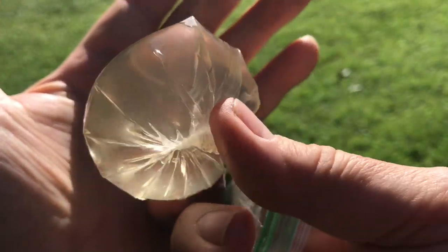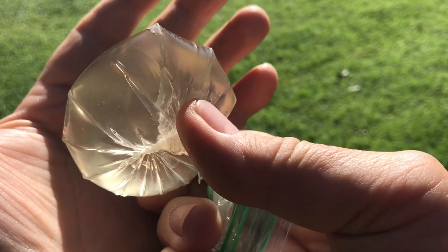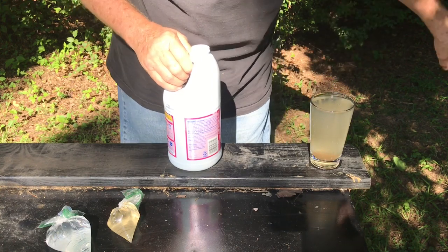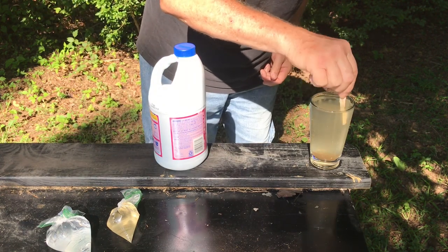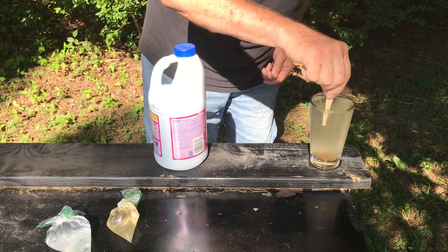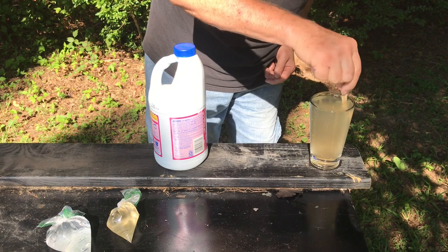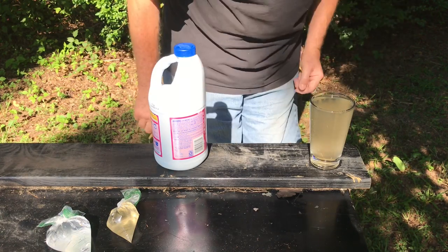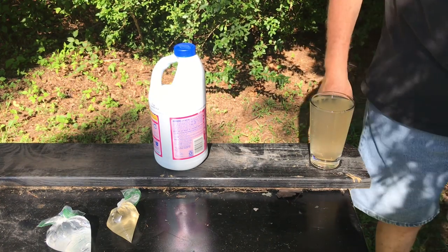I brought some bleach out here. I want to try putting bleach in that cup full of dew that we got, waiting till 1 or 2 o'clock in the afternoon. Let's see if that'll clear it up a little bit. Let's come back, take a look at it in about an hour.